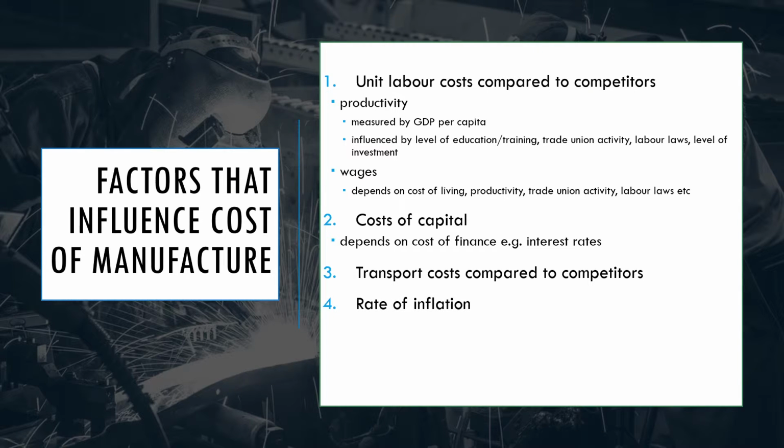The rate of inflation: a higher rate of inflation in the country will push up the prices of raw materials and labour, increasing the cost of manufacturing the product. The level of regulations could be to do with labour market regulations or to do with quality standards. The level of taxation will feature in my cost base as a business. Higher levels of corporation tax mean less reinvestment and effectively push up my costs.